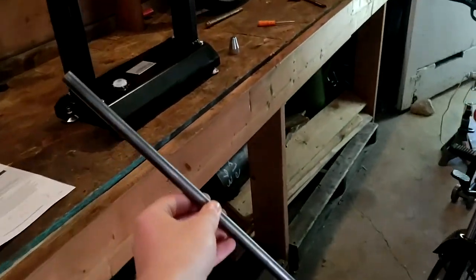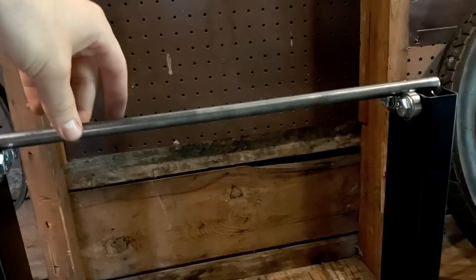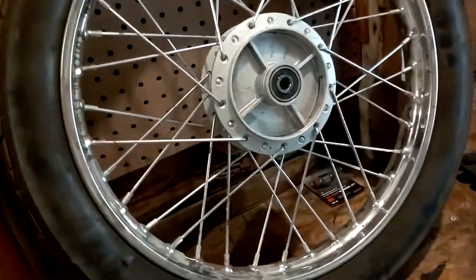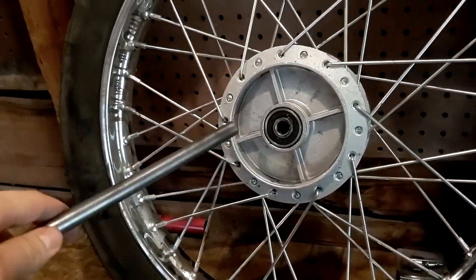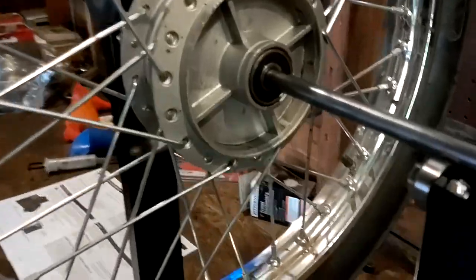So let's go ahead and see if this thing fits. Should fit this perfectly. See if it's straight. Oh yeah, that'll do. All right, and then I'm gonna need two hands for this one. I'm gonna go ahead and put it in the wheel, hopefully. Holy crap, did I luck out!